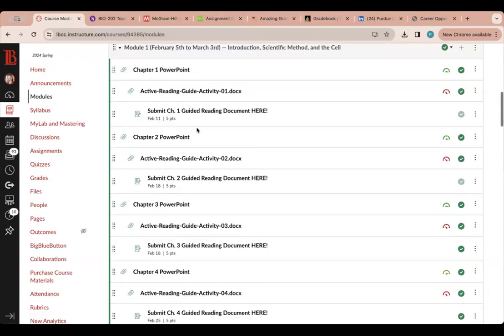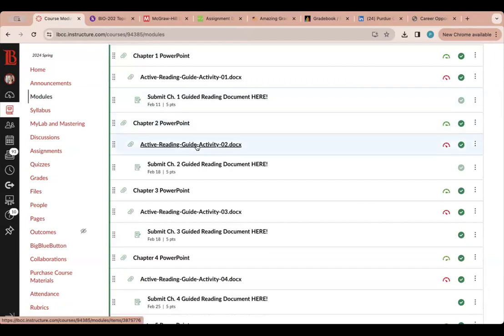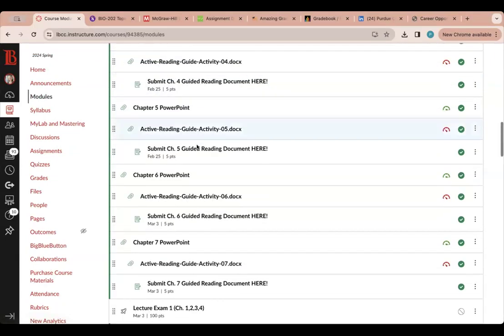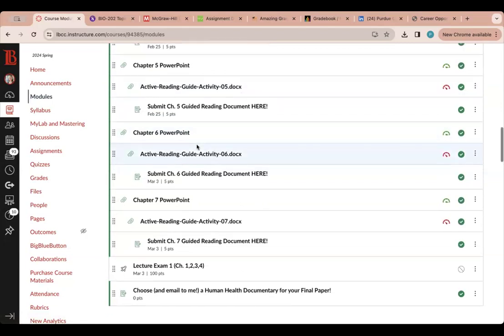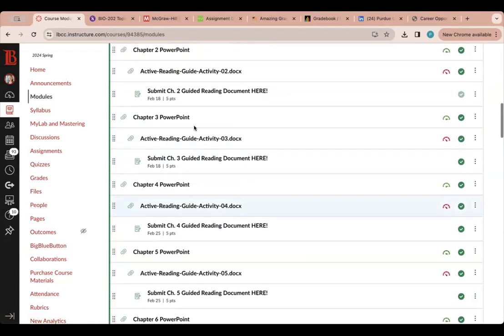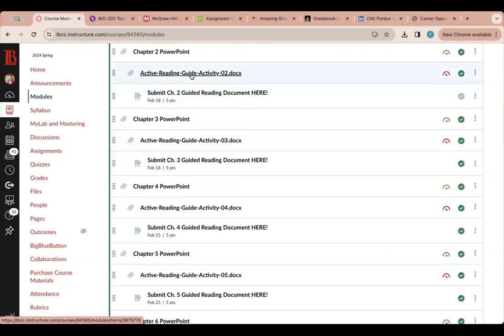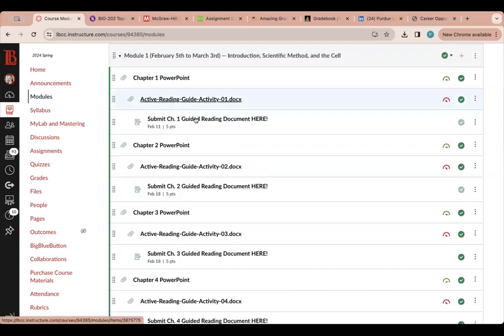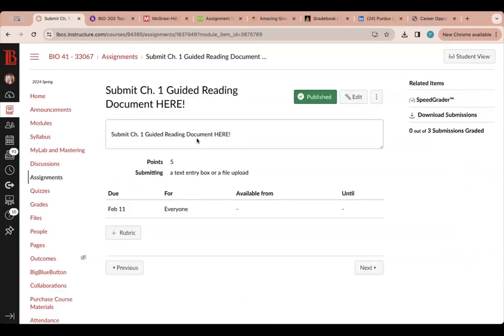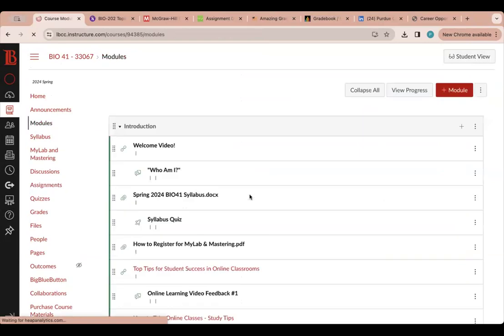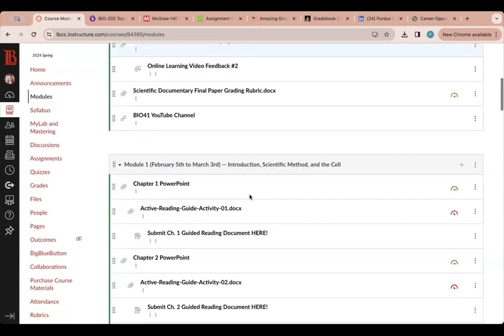You can see that I posted all of those active reading guides for the first 7 chapters. We're getting through a lot of material these first 4 weeks. It's about 1 to 2 chapters per week. So make sure you're staying on top of these, completing these active reading guides, reading those chapters in the textbook. Below the active reading guide document, you see where it says the submission. Right below where I give you that active reading document, you'll submit that chapter document for 5 points there. So not worth a lot of points, but every little point adds up. And hopefully this is a way that you can build up some points doing those homework assignments.